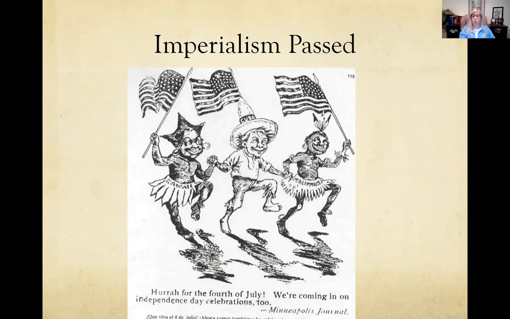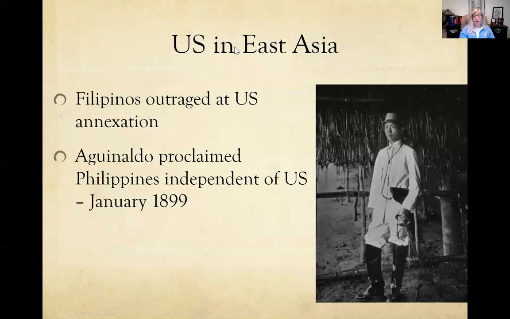Eventually, imperialism is going to win out, and the United States is going to maintain control of these possessions. So out of this whole circumstance with Spain, we've got Hawaii, we've got the Philippines, we've got Puerto Rico, we've got Guam, and we kind of still have Cuba as well because our military is still occupying the region. Now, the Philippines, they're not happy at all, because they have essentially passed from one colonizer to the other and nobody bothered to ask them.